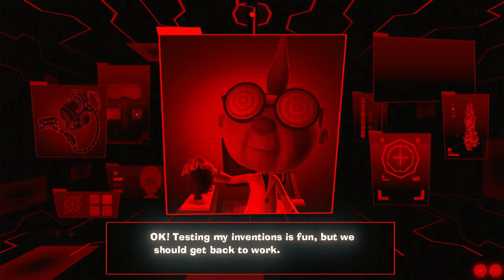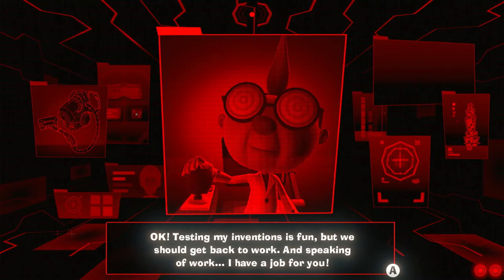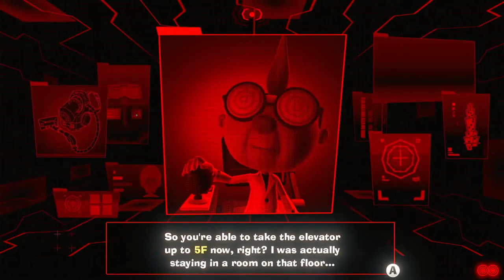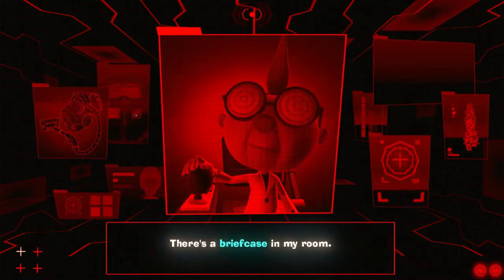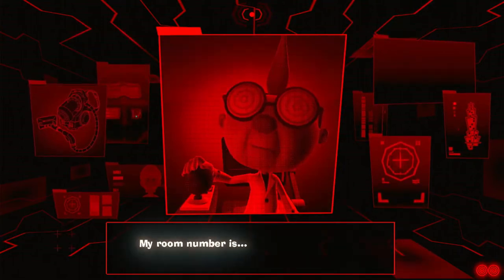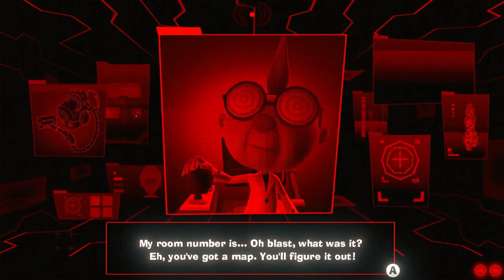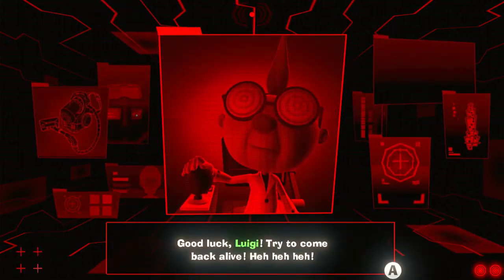Testing my inventions is fun, but we should get back to work. And speaking of work, I have a job for you. So you're able to take the elevators up to 5F now, right? I was actually staying in a room on that floor. There's a briefcase in my room. Could you fetch it for me, Luigi? My room number is... Oh, blast. What was it? You've got a map. You'll figure it out. Good luck, Luigi. Try to come back alive. Hehehe.